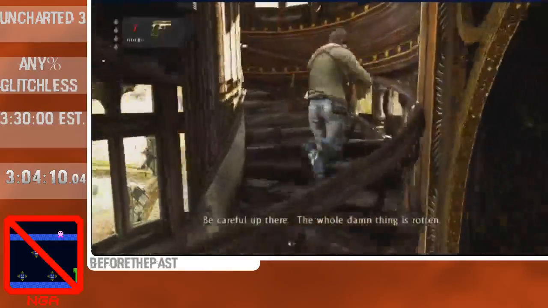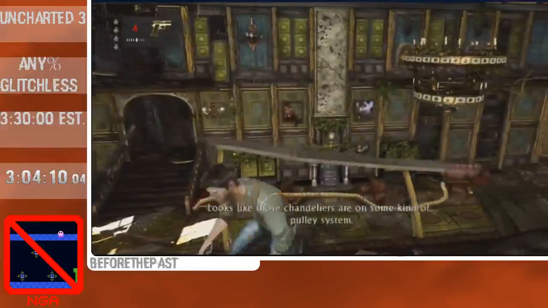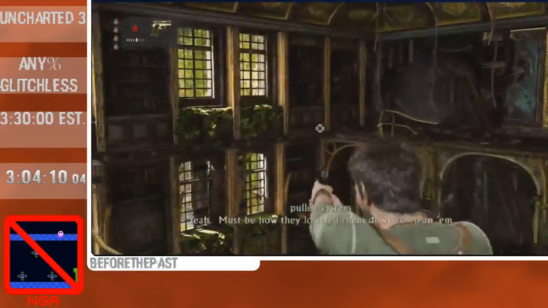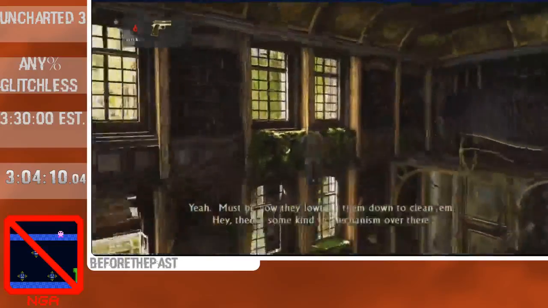Careful up there. Looks like those rocks hurt. We're gonna try to do this the fast way. Some kind of pulley system. We have that lowered down as soon as I actually do it right. Hey, there's some kind of mechanism over there. There we go.